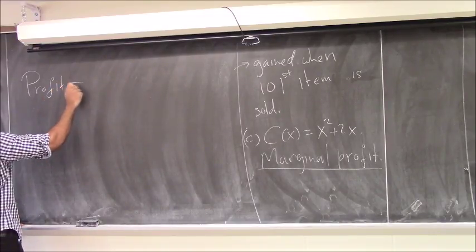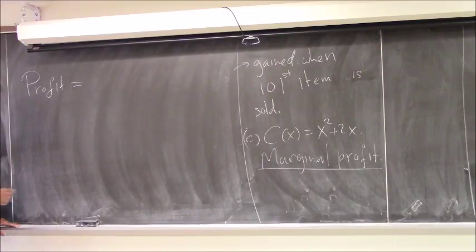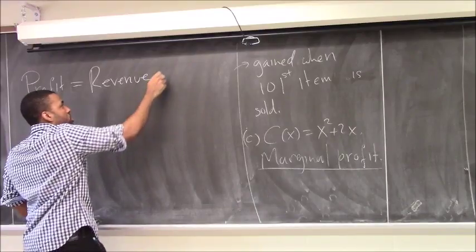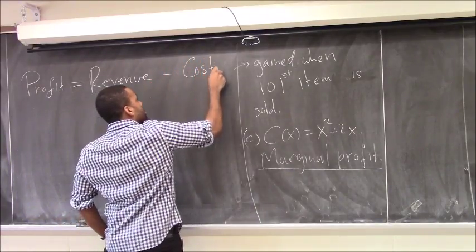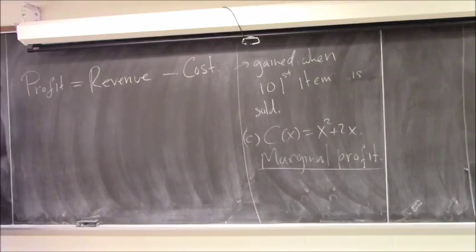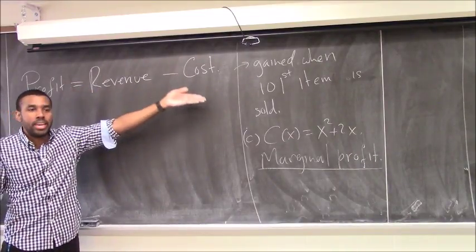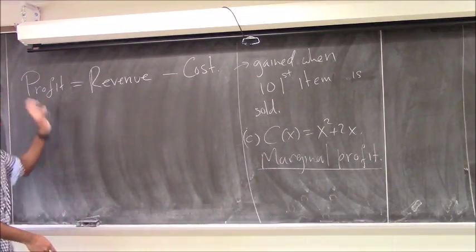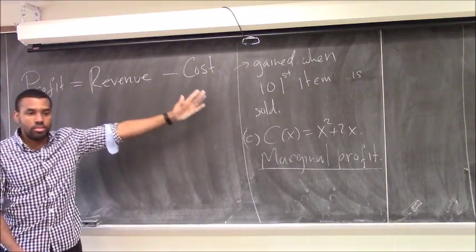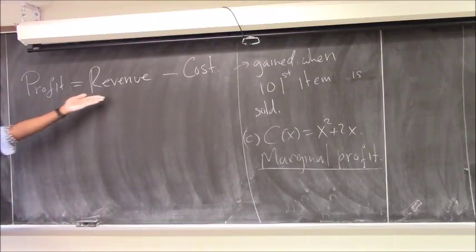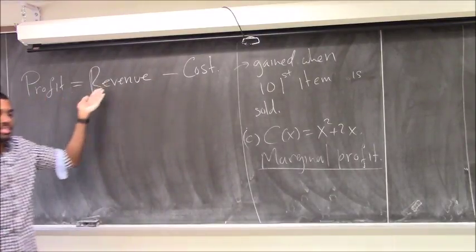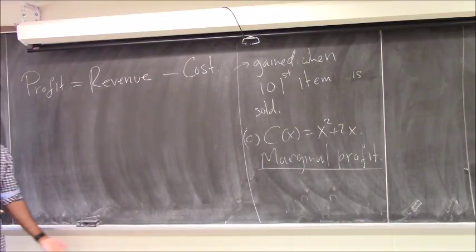How can you, as an idea, think of profit? The revenue minus cost, right? It's the amount of money you make after you've paid your debts. This is how much money you're making, but if you have to pay in order to make that money, that's your cost. And the profit is, at the end of the day, the difference between your revenue minus cost. Of course, you want that number to be positive. You want to make money at the end of the day. You want your cost to be less than your revenue, hopefully much less than your revenue.